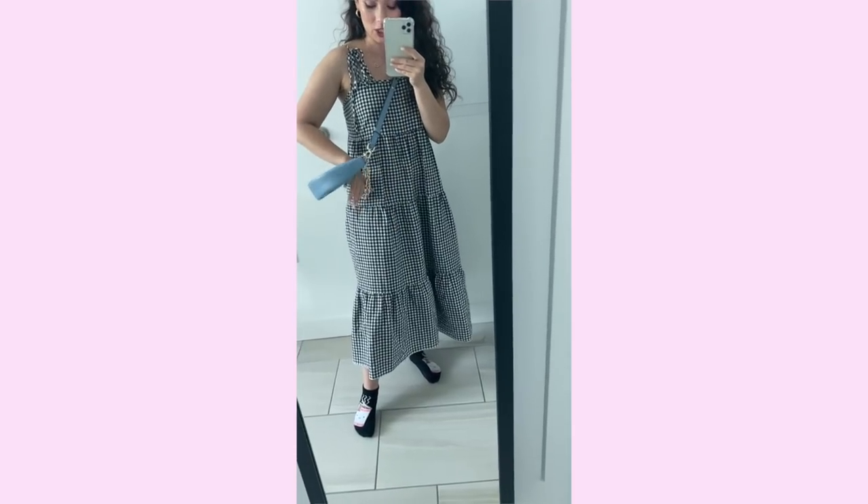I wanted a different color and thought it would be fun to try and style this — it's a little more trendy than what I'm used to. Here is the smile bag; it is so cute and I really do love this color. I adjusted the straps and it is a really great fit on my petite body, and of course it goes longer as well. Normally crossbodies don't even go this short on me. And I left the chain detailing here, but you can take it off. Honestly, I'm not that big of a fan of the chain — it's a little too chunky for me.